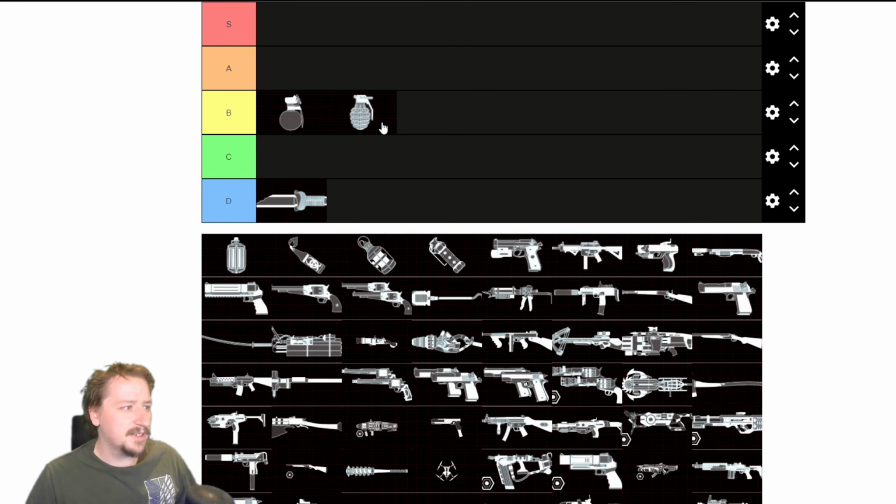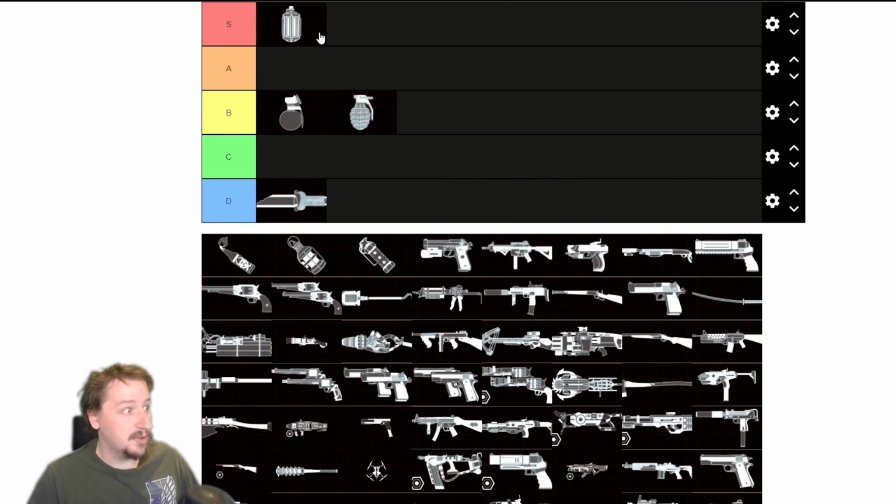Frag grenades, I would also say, is B tier. They work better against crowds than the high explosives, and I tend not to use them very much because you do have better options. Medic grenades are S tier. They're just so good by themselves. They provide value for you, for your teammates. You can clear up small enemies with them too, so that's really nice, and you can't hurt yourselves with them.